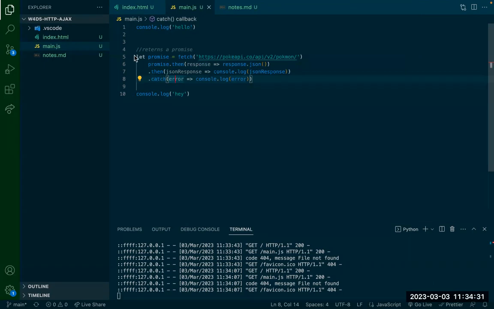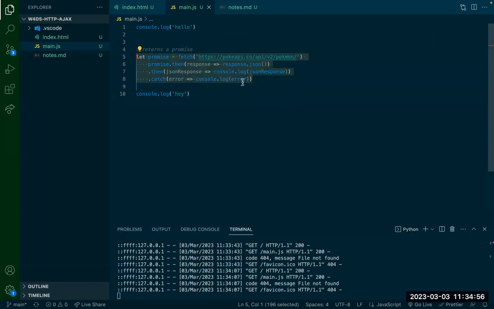Okay, but yeah, this is the basic way to make an API request from your JavaScript code. So you use the fetch, you put the URL, what you want to call, and then that fetch will return a promise. So I'm not going to do this one. Actually, I'm going to keep it that way.